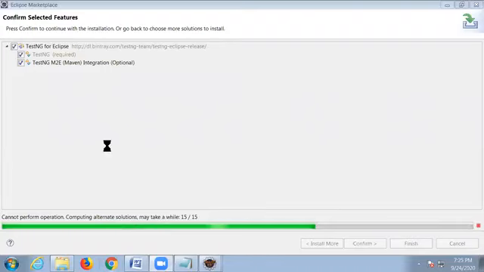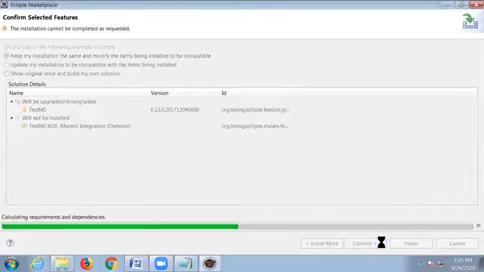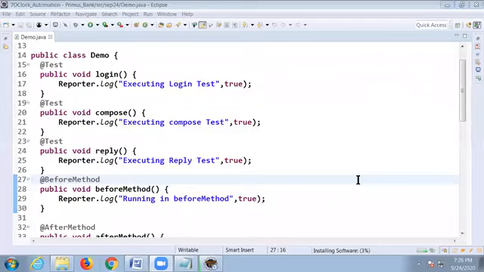It's taking time in my system, huh? Okay. Let's see, it's showing this keep in installation, same modify item, begin install to be completed, compatible. Okay. Confirm it again. Same. Terms and conditions, restart, all this process. Accept terms, finish it. In between, it will be asking for install anyway, restart Eclipse. Then I hope it will execute correctly, I think. Okay. Yeah, we'll find out tomorrow. We'll see. And we'll start writing against an application to get more clarity about these annotations.